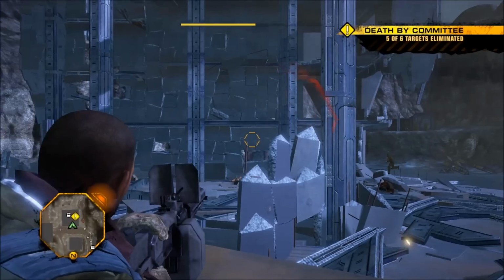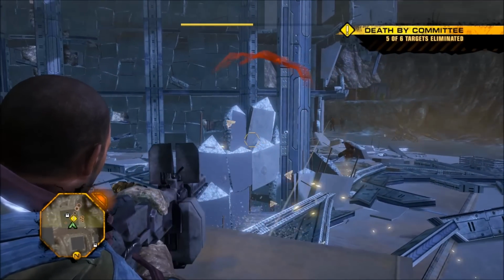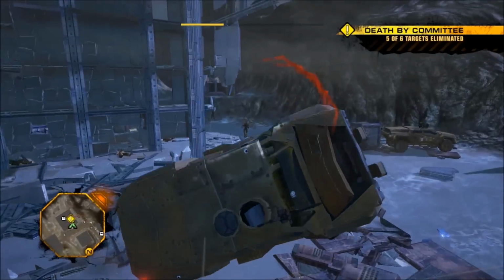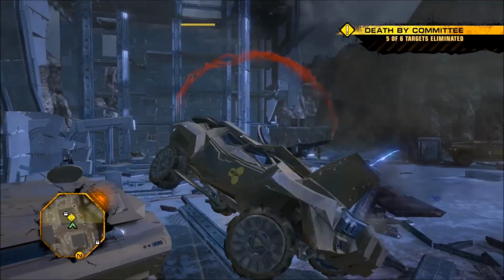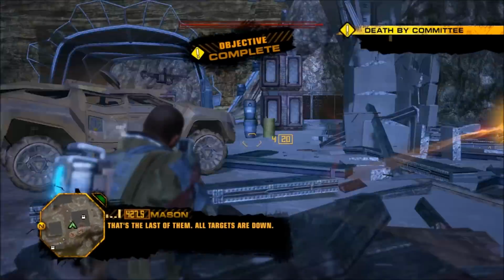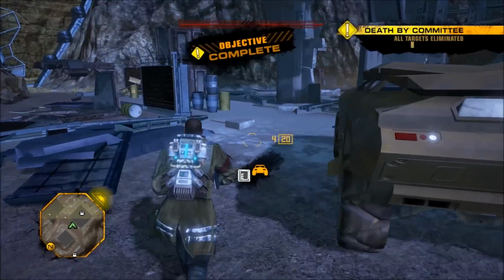You just manually gun him and oh god, yeah. Pillars in the way. What? I don't know. Physics happened, Armin. Physics happened. Yeah. Oh, he's making a break for it. Oh, never mind. Hey. All targets are down.